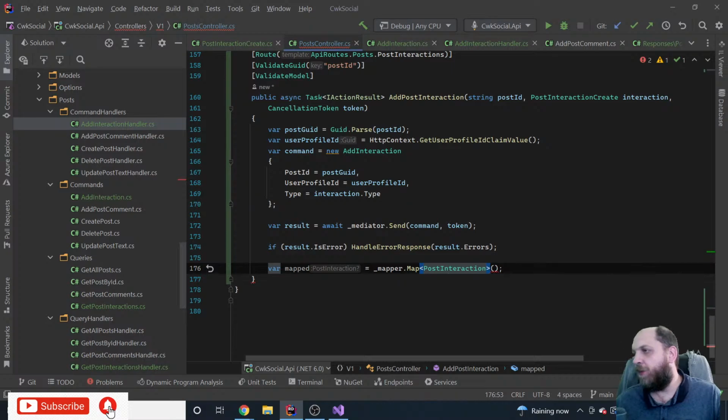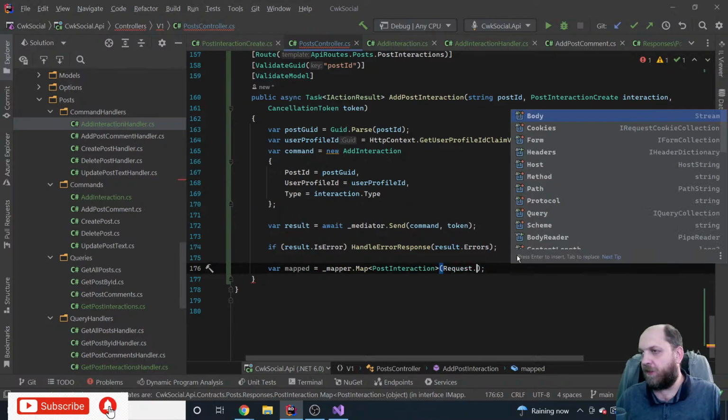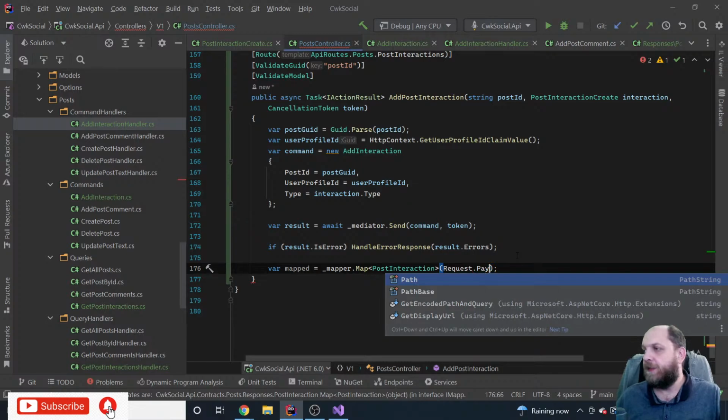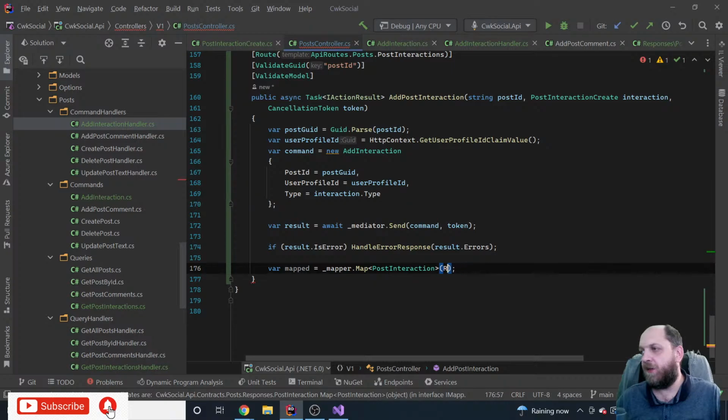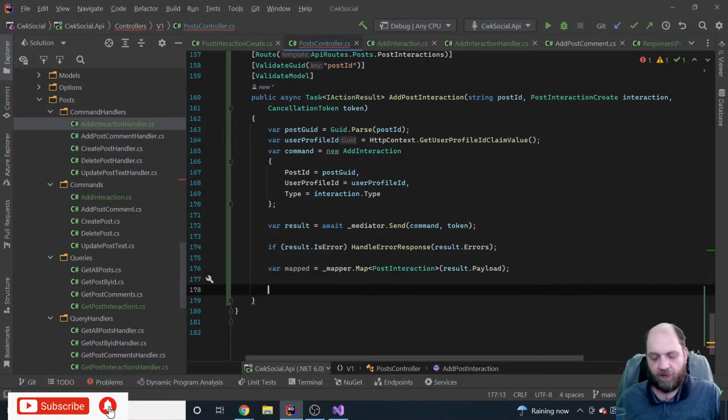API context Post is the correct one, and the source for this would be the result payload. Sorry for that, result.Payload, and then we can just return Ok with what we have mapped. I guess we should be good to go with this one.